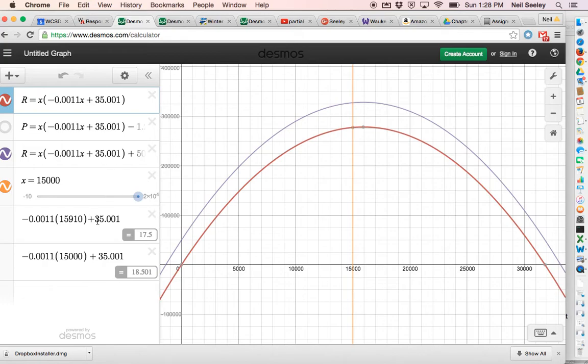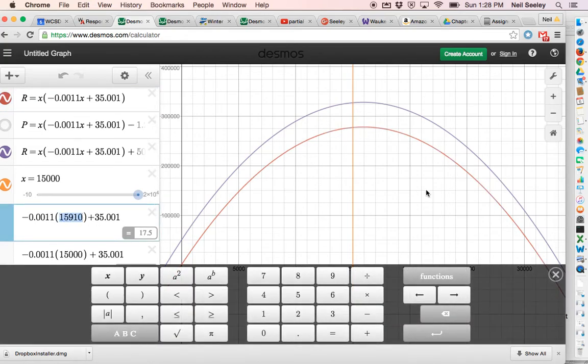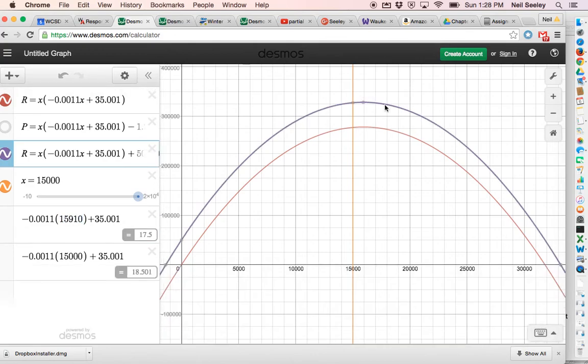That's great. And it assures me 15,910 sales, and I'm going to get that bonus. So really, I'm sitting here riding this curve up top. This is where I really get it. This is awesome. Look at that. There's my peak. I'm actually sitting up here making $328,000. So that was my safe move. I also want to mention, in my explanation for the question in the project, I know what the price is that'll get me 15,000. I don't want to be that close to that price. I want to definitely be below it. It is to my advantage to have a price lower than $18.50 to assure 15,000 or more sales.